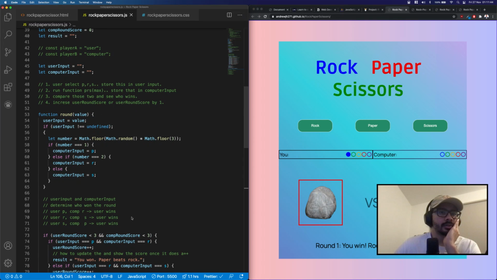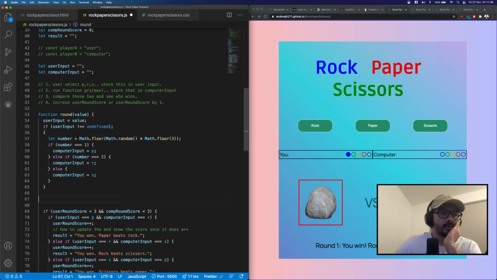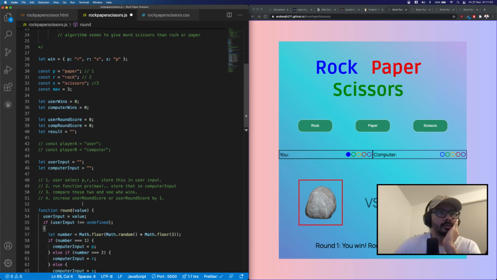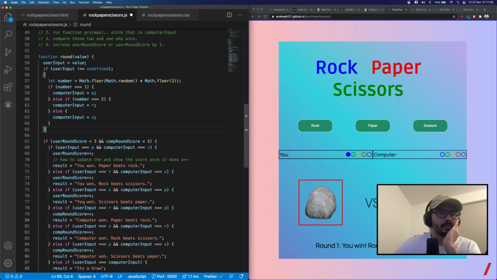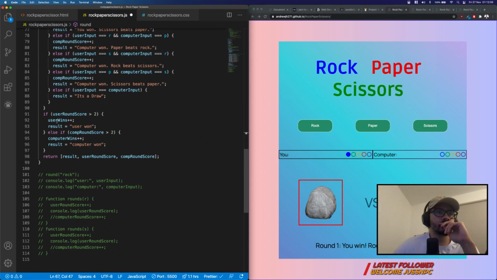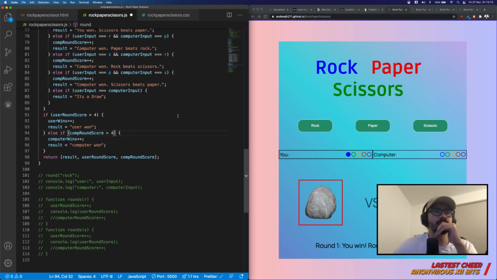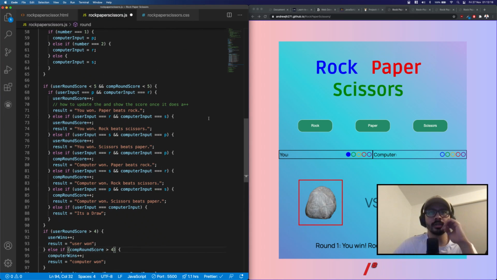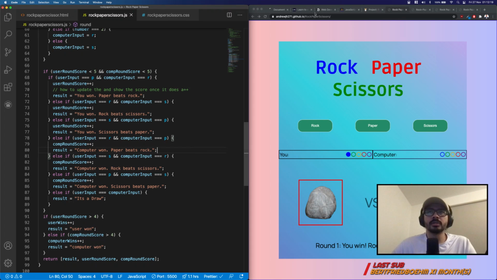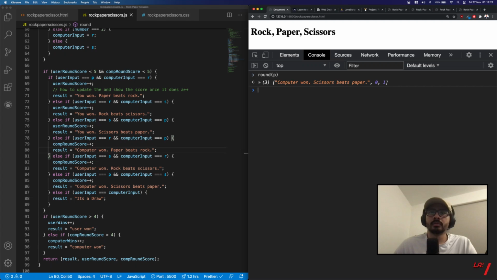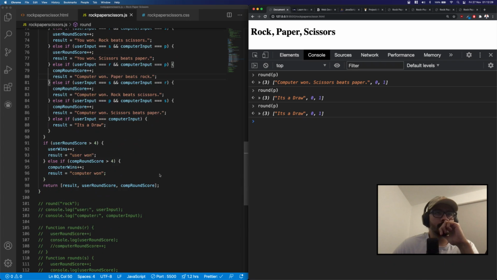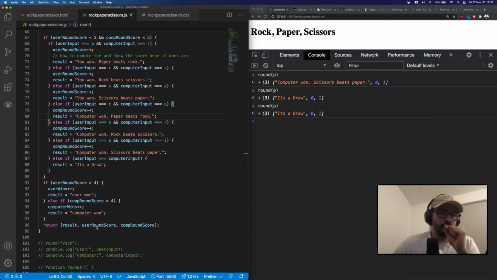So let's take a peek at that function. We can get rid of this now. Yeah, so we change this to 5. Right, so if it's greater than 4, it must be 5, and then that one is going to finish. But if it's under 5, then you can do all this stuff. I mean, that makes sense.